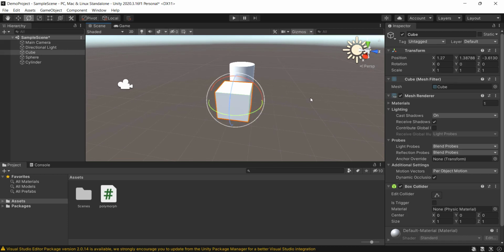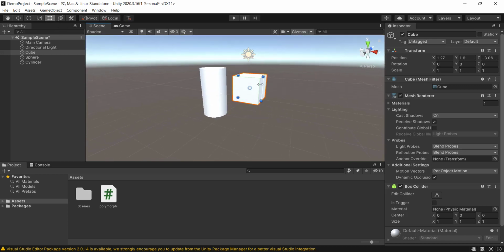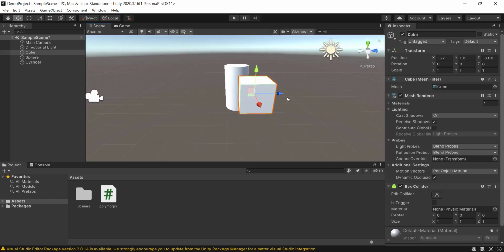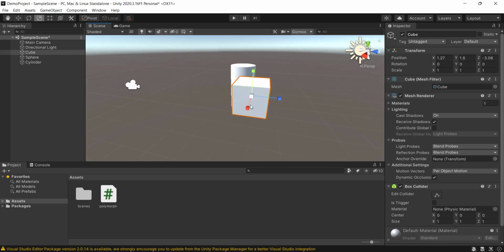And for the scaling, you can click R, or you can click this one. W, E, R are the shortcuts. This is the rect transform tool, like a free transform. This we use most of the time. We use this rect tool for the 2D transforms. Click W to move, E to rotate, and R to scale.